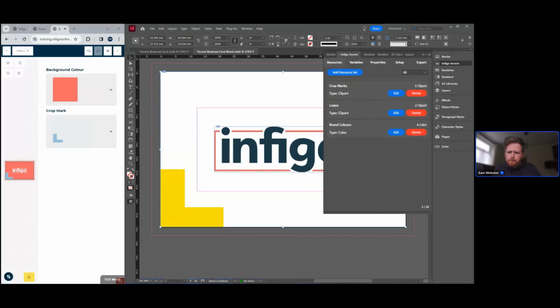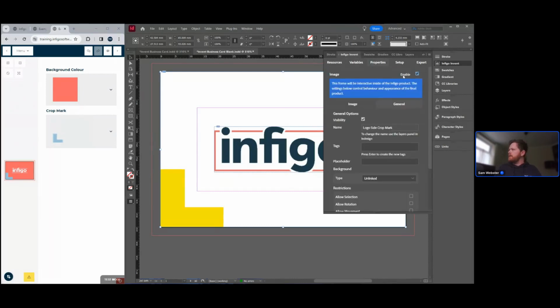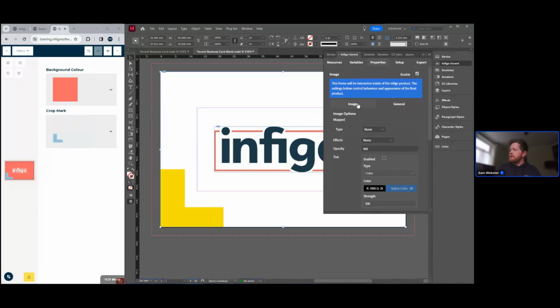Okay. Now, we've created those resources, we've created those variables. Now we just need to link them to the relevant frame. So I'm going to enable that frame. I've got both my image and my general tab. So one will control the image, one will allow me to control the background. And I'm going to link those variables once again.